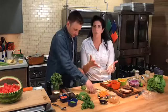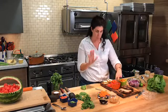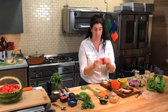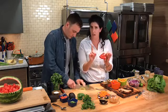It's pretty much anything you'd like in a salad. And go crazy. You can make a Caesar salad sandwich. You can make it into a wrap. There's so many ways you can make this customized. So this is just a slice of roasted red pepper that I got in a jar.